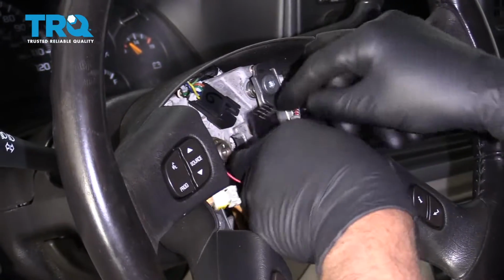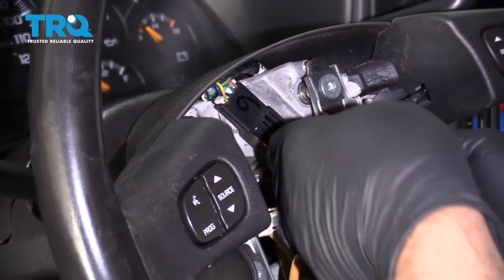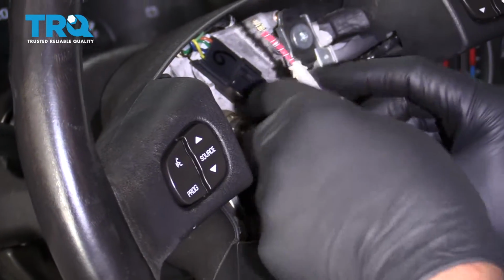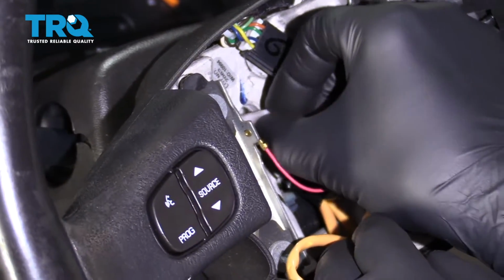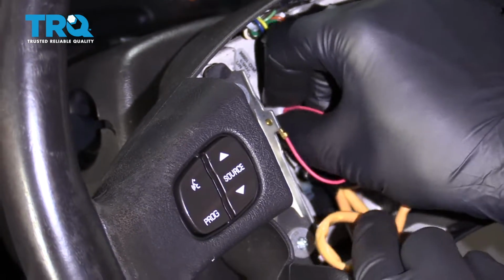Now we'll connect this connector. Just line it up and lock it in place. And take the horn and just slide that in position. You shouldn't have to twist it. You should just be able to push it down. And that seems good.